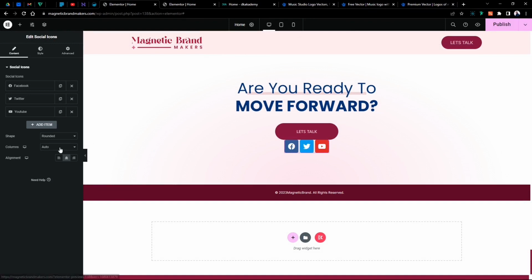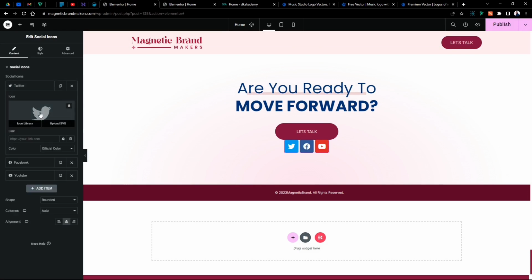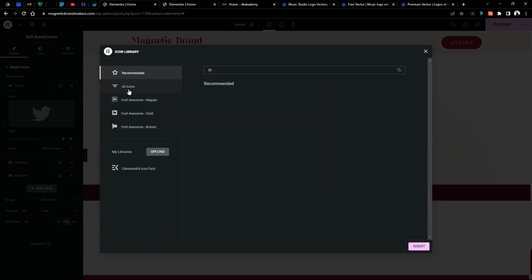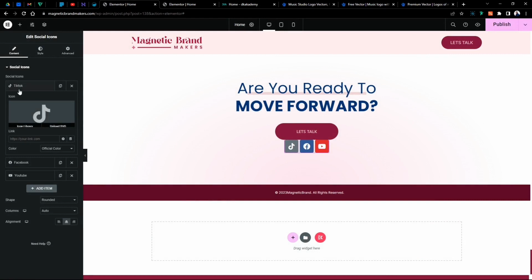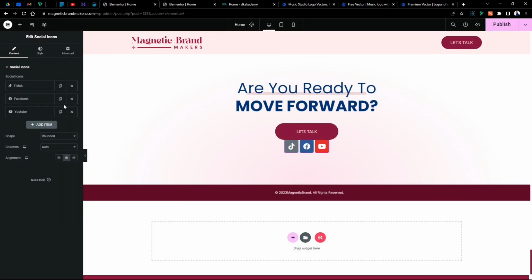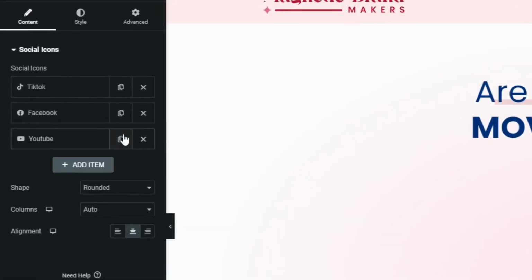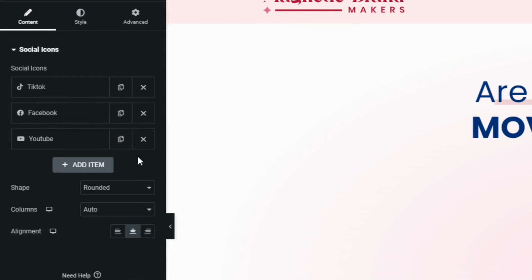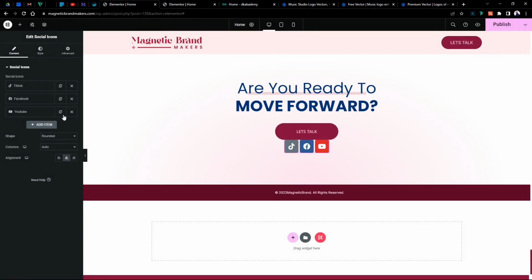One thing you can do is to rearrange the icons the way you want them to be. You can pull that from here. Another thing, you can change the icon itself by searching for whatever icon you want from this end. You can click on all and select icon inserts. You can also change the link, add the link from this particular end, and that's basically the things you need to do. If you want to add more icons, you can click on the icon, add the duplicate icon from this end. You can duplicate as many icons as you want, and to clear, you can clear from this end. So that's basically the basic things you need to know about the icon elements.